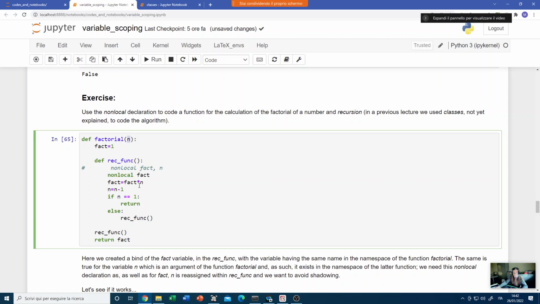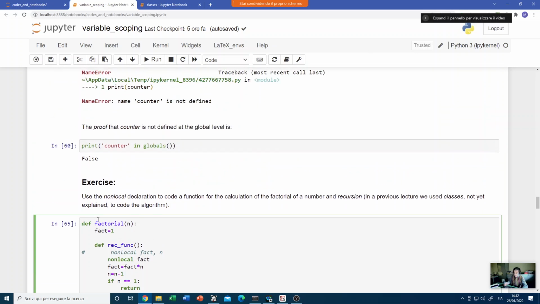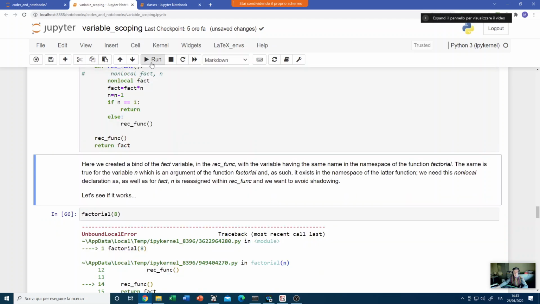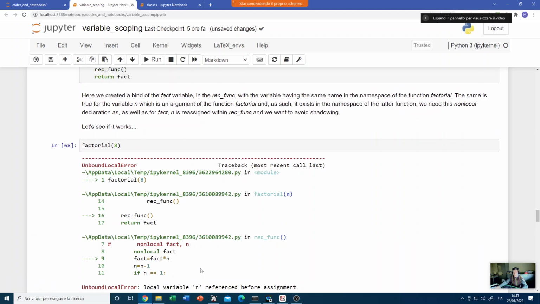And so we have a problem here, because you cannot compute this expression, or this expression here, because the function does not know the value of n. One can say, okay, I can define n outside in the global namespace and then compute something. No, it doesn't work again. The same. You see now that it will not work, because now this n is still a local variable.